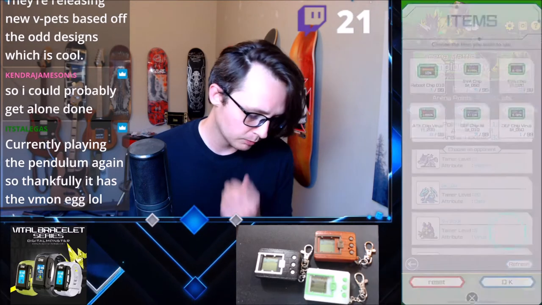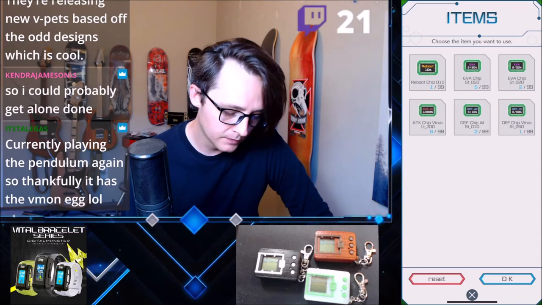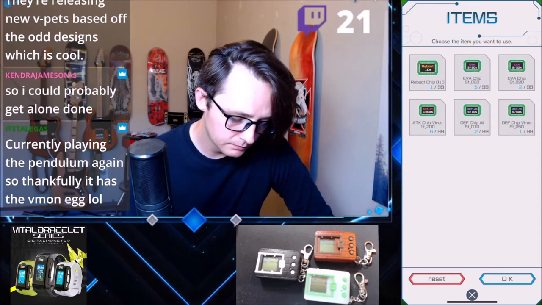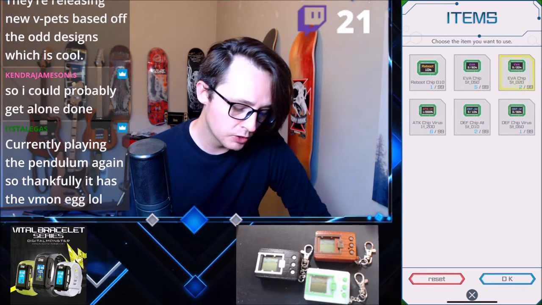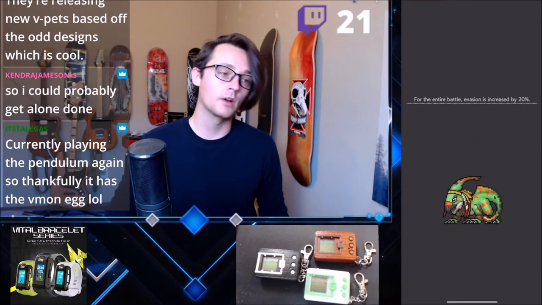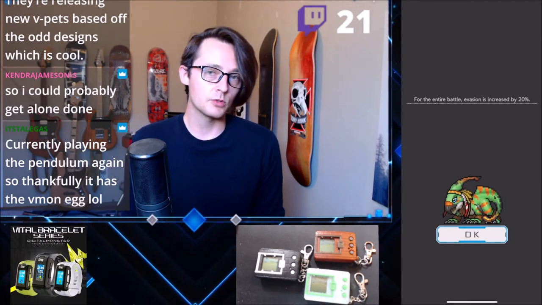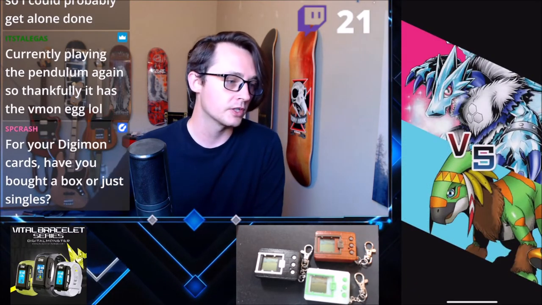So what chip should we use? Reboot chip's basically like a focus sash, it'll bring it back. We have an Evo chip. Evade chip. We have an attack boosting chip, defense boosting chip. Let's use an evade chip. You can use multiple chips too. I can load up on these things if I want to boost my Digimon stats in-game, but they cost in-game currency, which you can't buy with real money. So it's limited how much you can actually boost your Digimon.